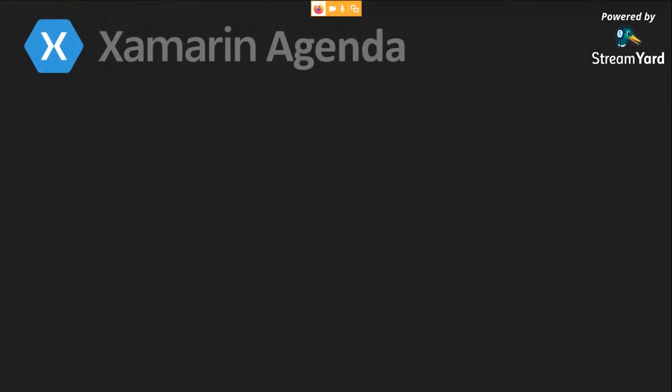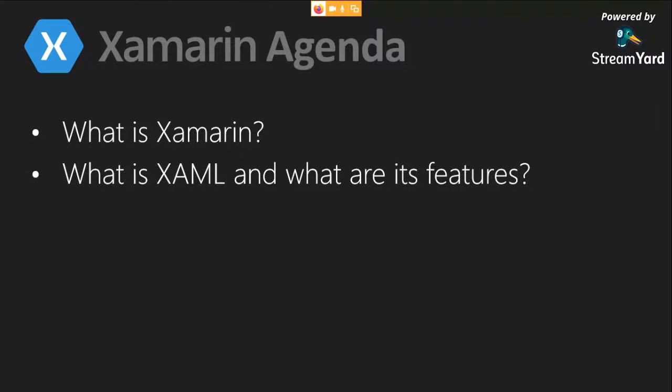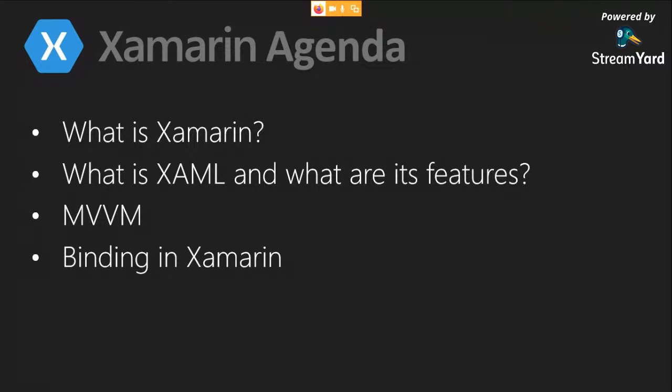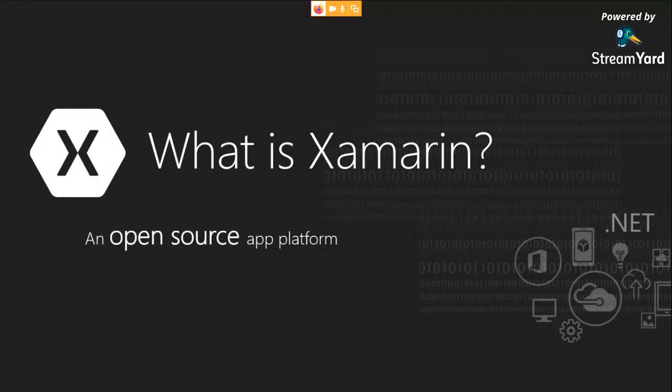The agenda for the day is that we're going to touch upon what is Xamarin. The link to Anbu Mani's session, which explained it in detail, will be shared in the description. Then we're going to see what XAML is and what its features are, how it contributes to MVVM, what changes MVVM brings into the development in Xamarin, and the binding in Xamarin. And then we're going to see some other features like styling and a few other features which contribute to the development of Xamarin. That's all we're going to see today.